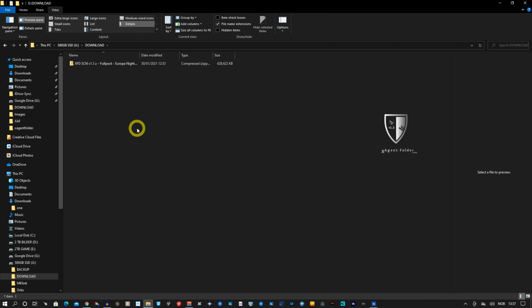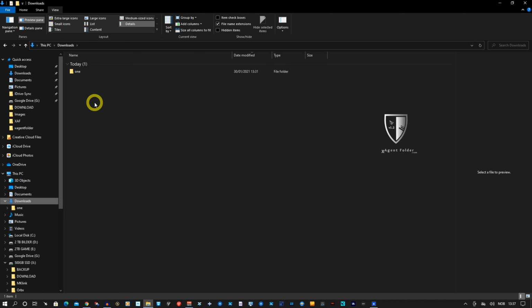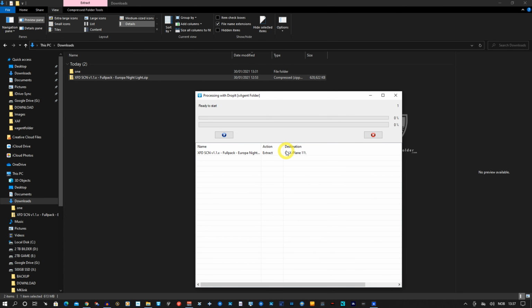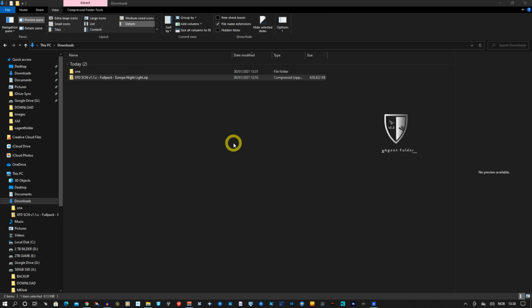So I'd like to have this file now on my original XPlane on my C drive, the one I use on a daily basis. What I need to do, I don't need to close the xAgent, I just have to move the file back to the C drive. So in here again, and then drag it over to the right side of the shield and drop it, and it now says that it will do the installation on the C drive. So that is really simple. Let's just say play, and then it's done. Alright, that file is now installed on my C drive, and I'm ready to enjoy my flight.